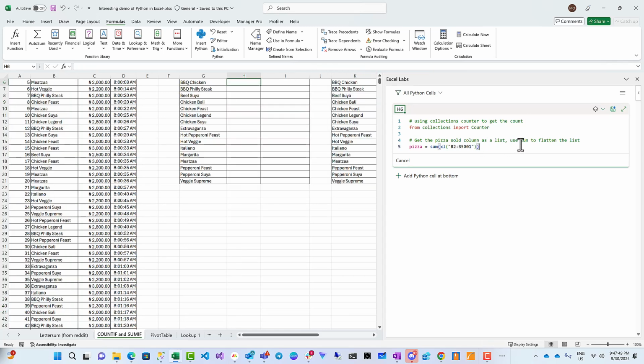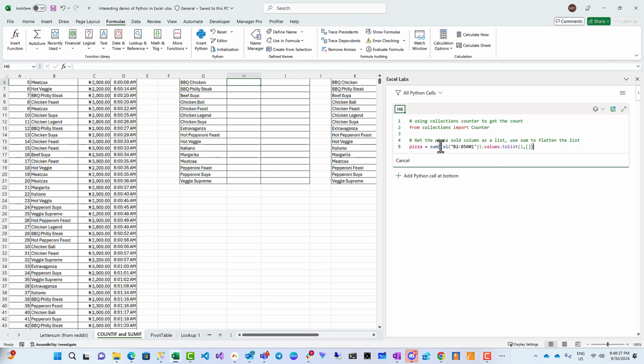And I will tell it to take all those values, convert to a list, right? And get me as a list the sum. I will show you what this will do. I think I've omitted a bracket somewhere here, a parenthesis here.